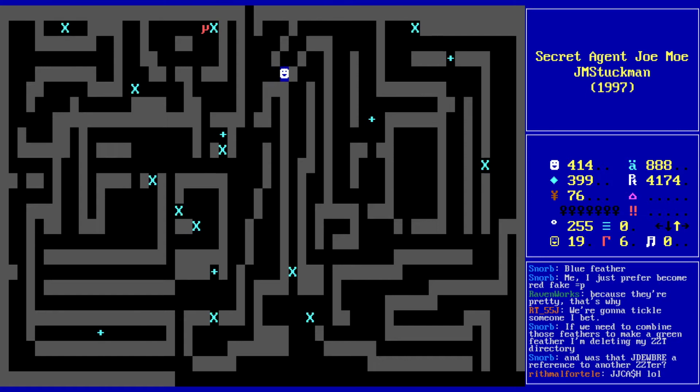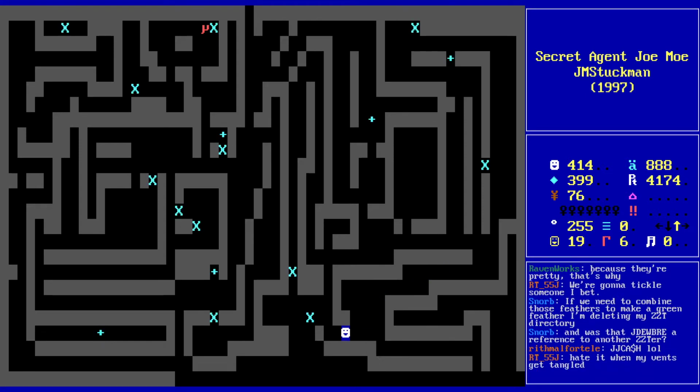I guess that's the red feather over there. So we're definitely going to solve this puzzle before we know what this puzzle is even about. How do we get over there safely? Ah, there's the bottom row here.